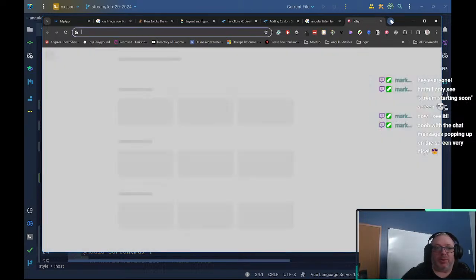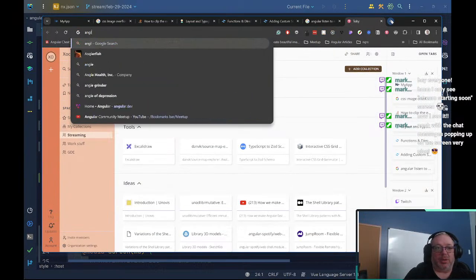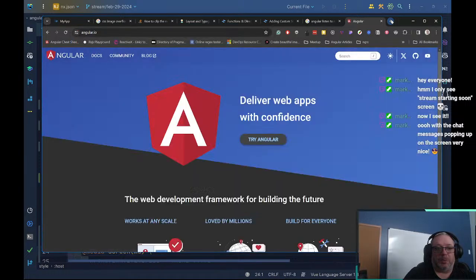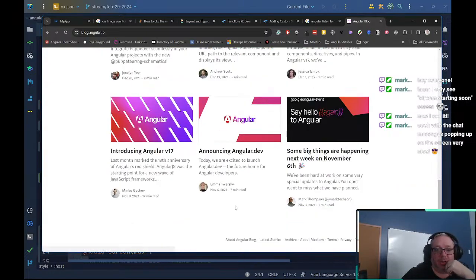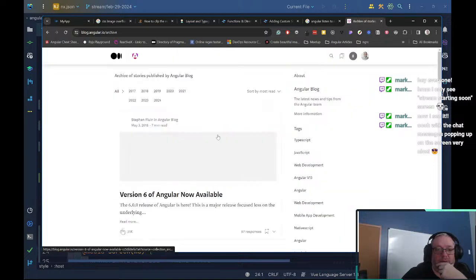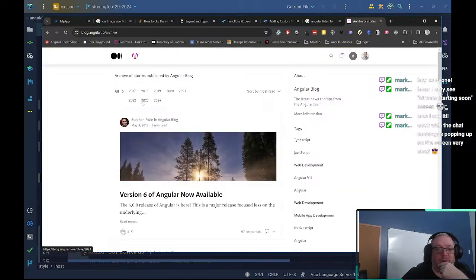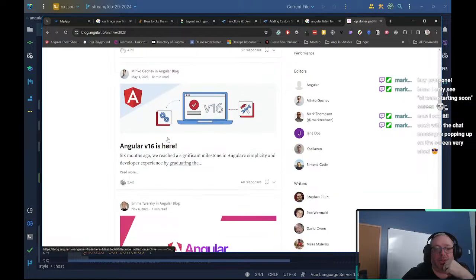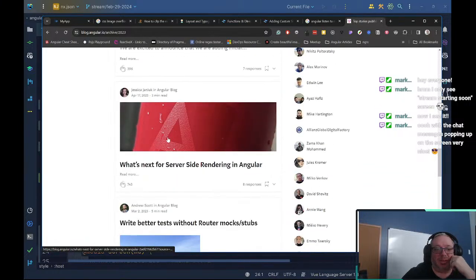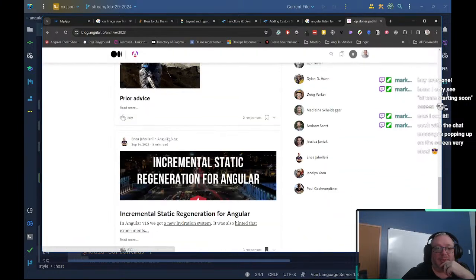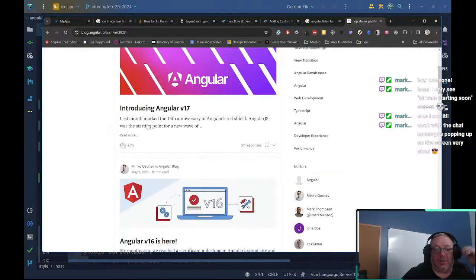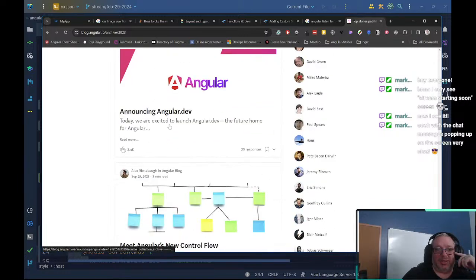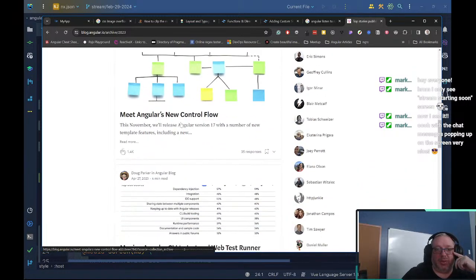Let's go look at the Angular blog. Because what I'm thinking of came along with, so if we go look at 2023, 17, 16, I think it came in 15. There's 17, there's 16, Angular Dev, Control Flow.